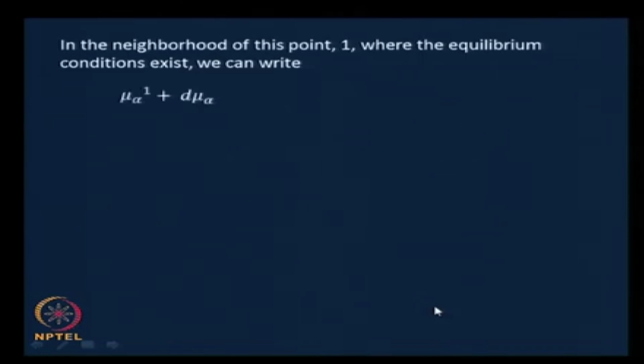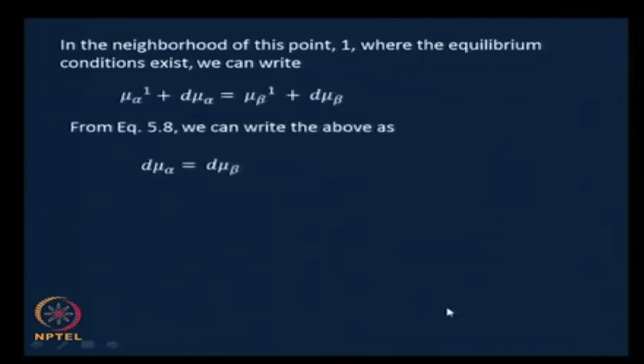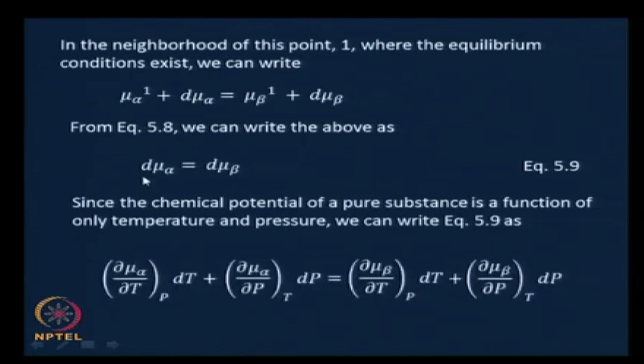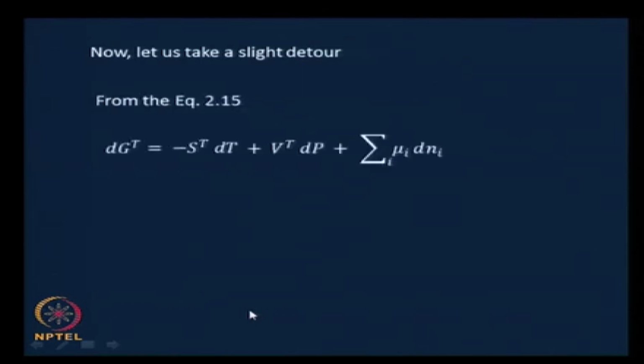And we went about deriving the Clausius-Clapeyron equation by using the condition that those two phases are in equilibrium, and therefore the chemical potentials have to be equal. That is where we started, and then we equated the differentials of the chemical potential, and we expressed them as functions of temperature and pressure because they are easily measurable. And then we took a detour to get expressions that are useful for the temperature derivative of the chemical potential and the pressure derivative of the chemical potential at constant pressure and temperature respectively. We also got one more equation that was useful. This is the way we went about doing it.